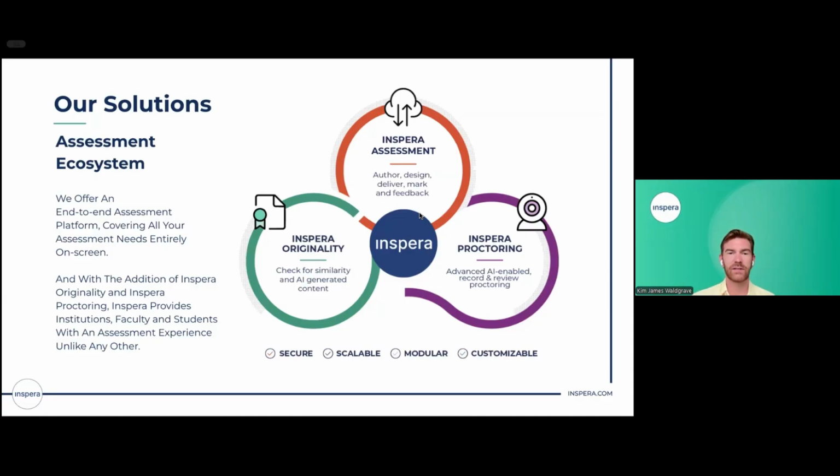If you use the traditional checkers or predicting solutions in the market to check whether something has been generated by AI, and you check towards a large language model that is, let's say, a year old or a version that's a year old, yes, you will have a level of certainty or confidence that the outcome from the solution is fairly reliable, but it is not enough.